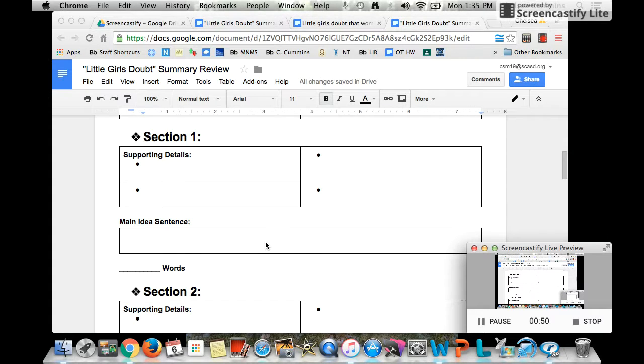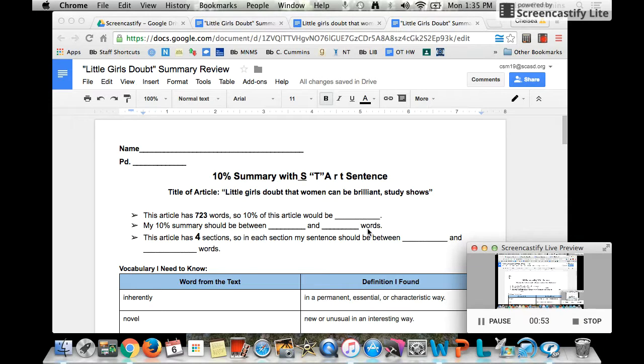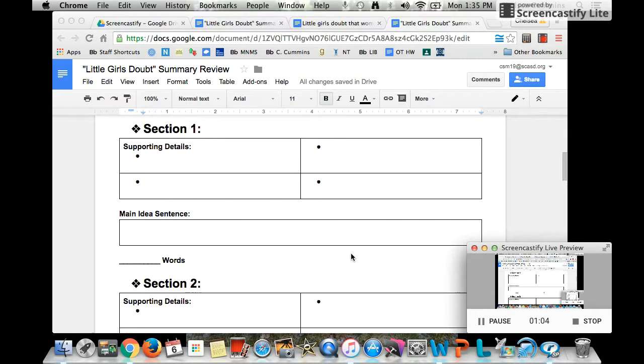Also, one thing we need to remember is that we said in this earlier section that your summary sections should be between 17 to 19 words, give or take a couple. So at this time, what I would like you to do is read very carefully and mark up the text. Section 1, you can see on your article that there is a line drawn, and then there's also a 1 right next to it. So you're going to read those first 2 paragraphs essentially. So pause right now, read section 1, and then I'm back on to go over the supporting details and the main idea.